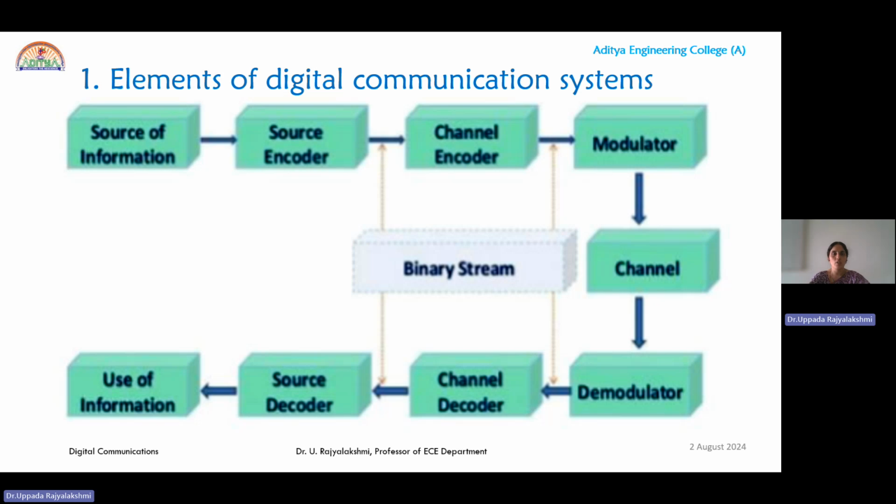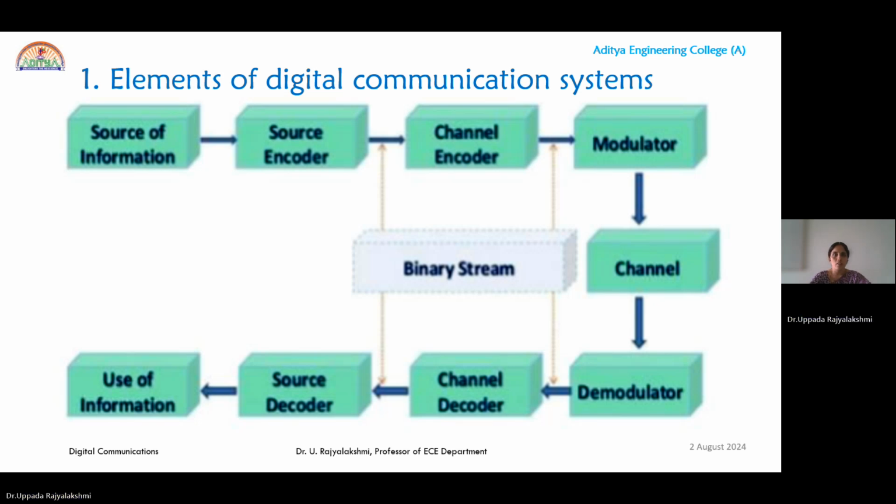Now you should know that the output of the channel encoder is a group of code words. That group of code words is again nothing but a binary stream that will be applied to the modulator. Various types of digital modulators are available. One is amplitude shift keying, another is frequency shift keying, and the third one is phase shift keying. These are three different types of modulators.